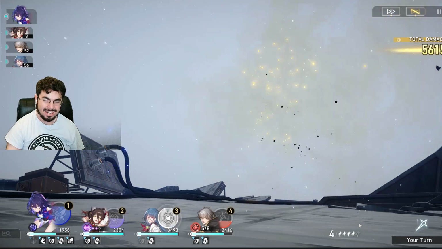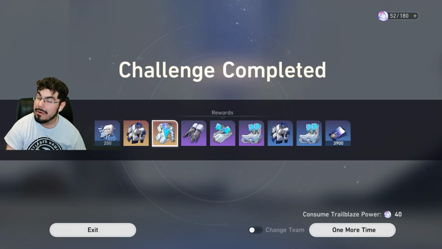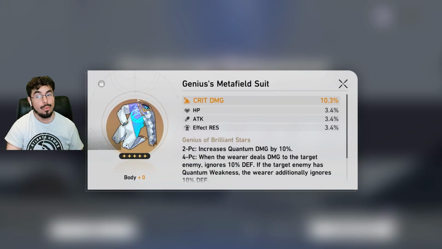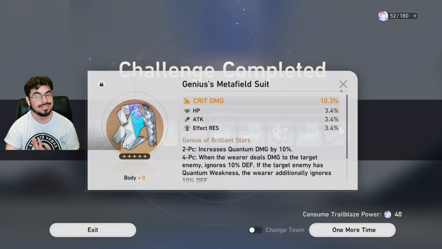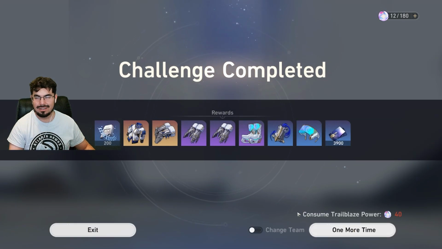All right, quantum. All quantum chest piece. Crit rate, crit damage. Ooh, crit damage I can take. We'll see what we get with that. Okay, come on. I don't know what I want. Just give me something. Oh my.